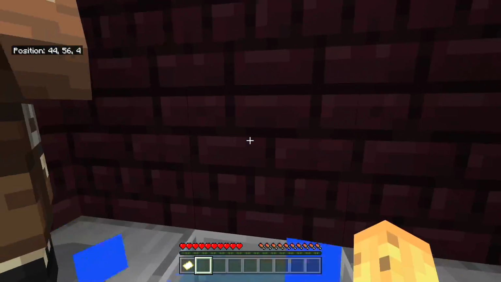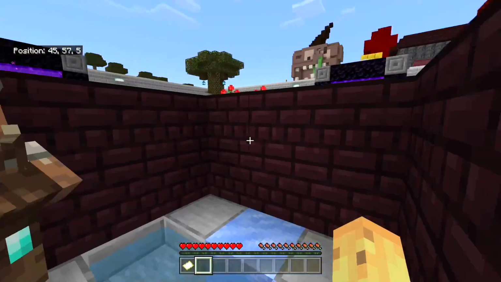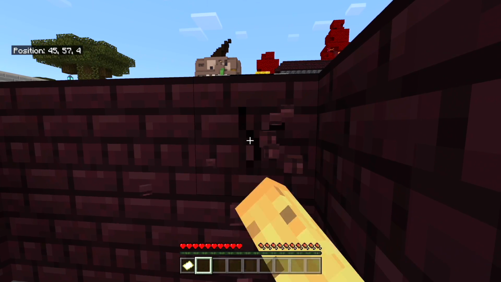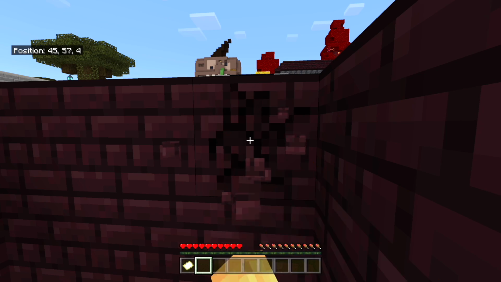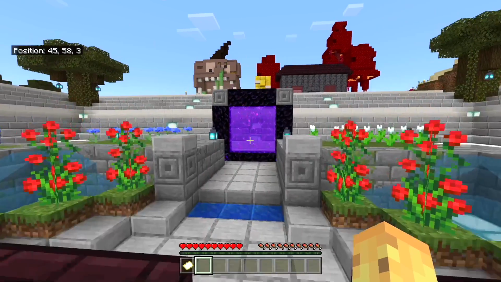I'm just gonna ignore that and get right out of here and see what's going on in the rest of this world. How am I meant to get out of this? Do I have to just break this block with my fist? This is a bad gameplay experience, let me tell you, but it might be worth it for the world we're going to look at today. I say might be. This is quite the experience.